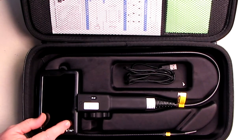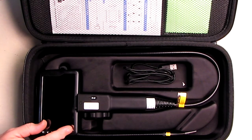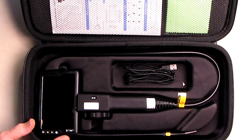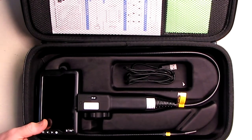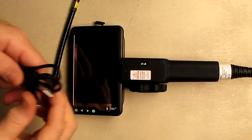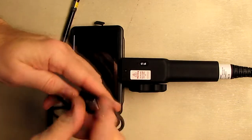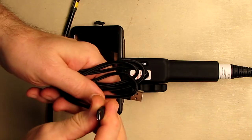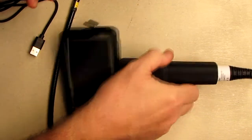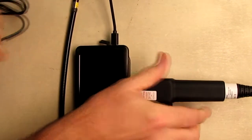Internally, there's a 6,000 milliamp hour battery, a really big battery. It's the biggest one I've seen on any one I reviewed. So this is going to give you 6 hours of using time with that display fully on the brightest setting and the tip LEDs on the brightest setting. Now, to charge this device or to read data, there is a really nice braided flexible cable. It has USB-A on one side and USB Type-C on the other side. So this just gets plugged into the side of the unit right here, and you can get data or charge it.